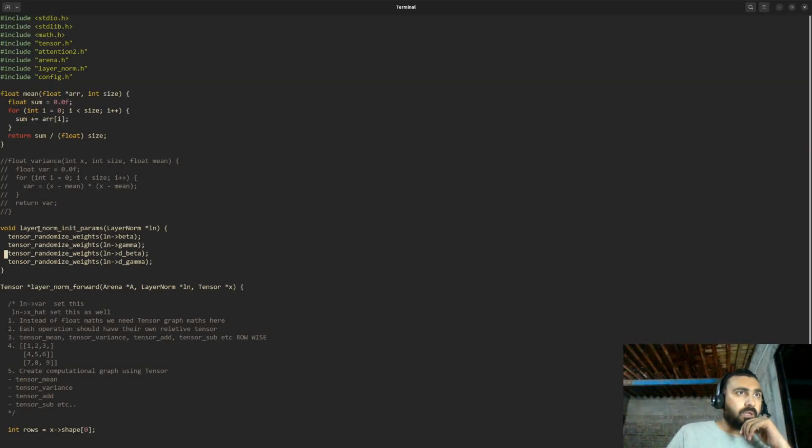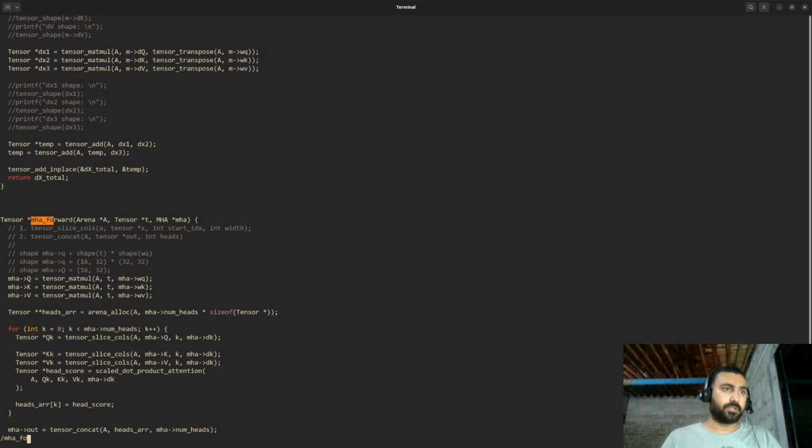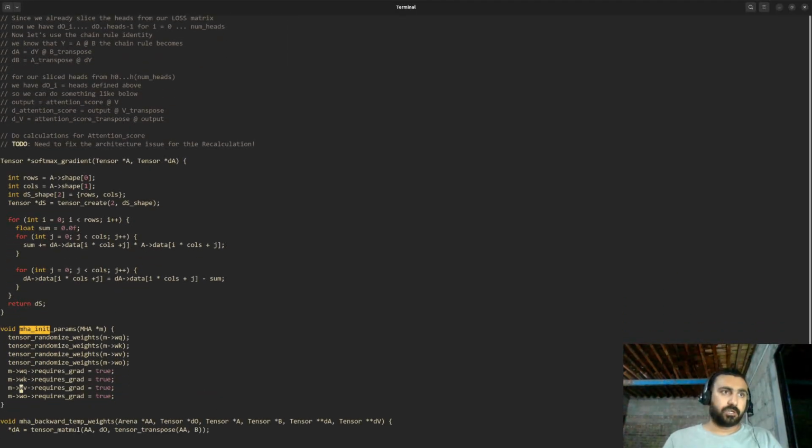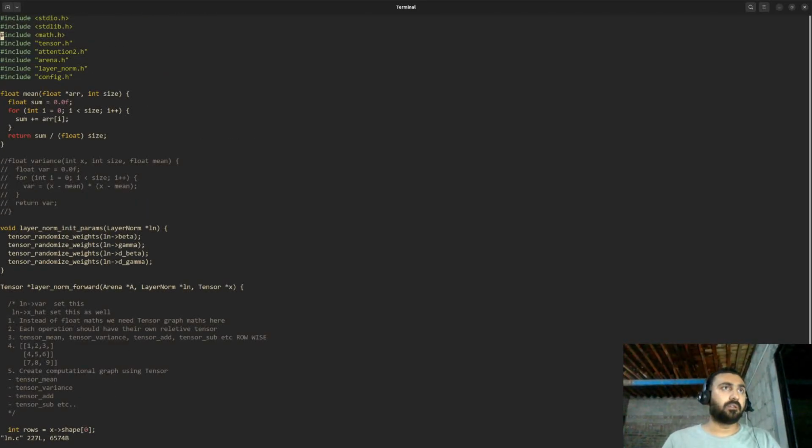So initialize the parameters, and if we see here, mha init params, we are actually initializing the parameters. So we should be initializing the parameters here in layer norm as well.